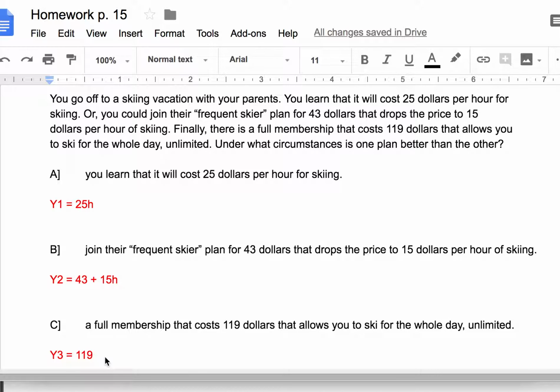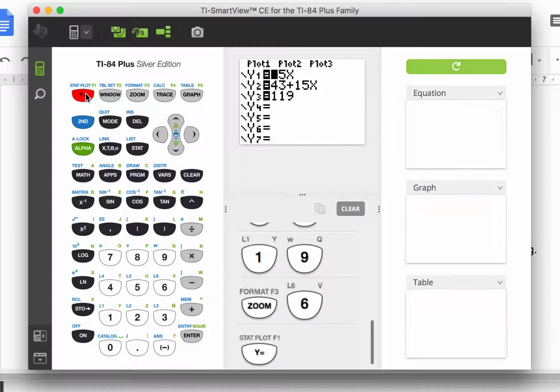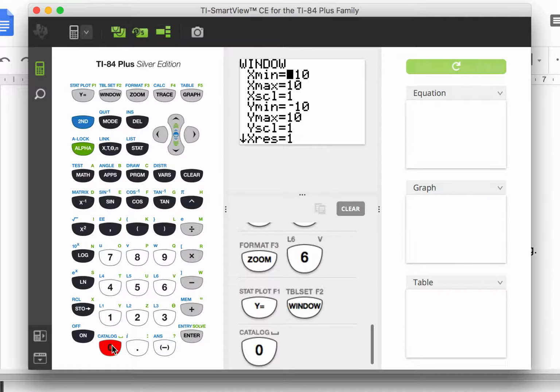Okay, so I then would go to my calculator and I brought it up and I've typed in these equations just to save a little bit of time. Now, once you've typed those in and you've double checked it, then you go to the window, and here's where our understanding of domain and range is really helpful, because the domain is my allowed inputs. And so I know I can't ski negative 10 hours, so I'm going to make that 0, because I could ski 0 hours. Yeah, maybe 10 hours is the most you could do in a day.